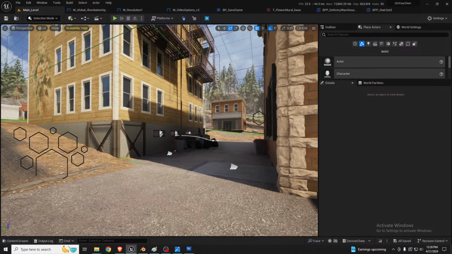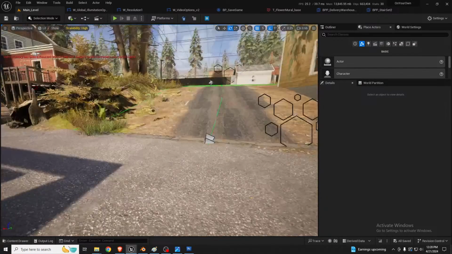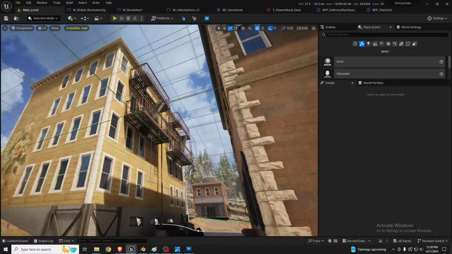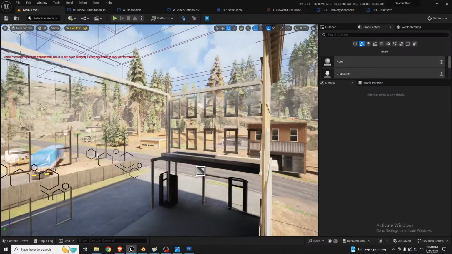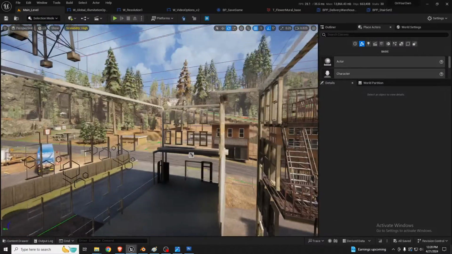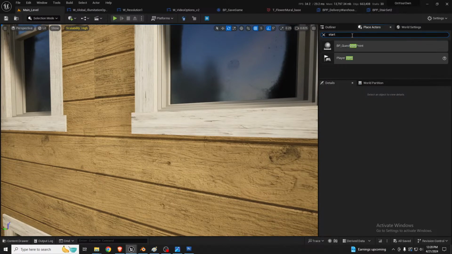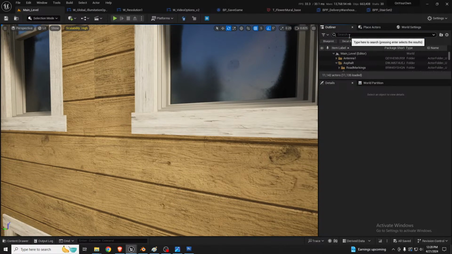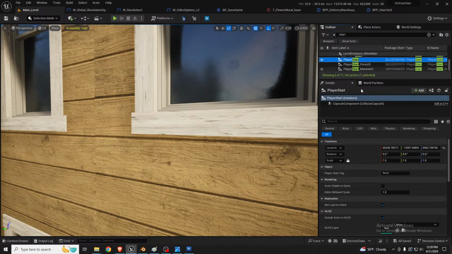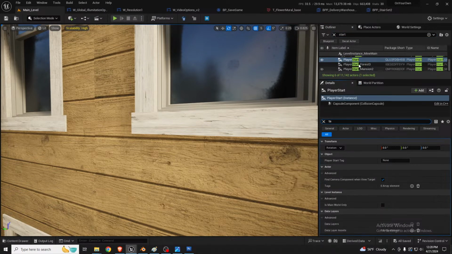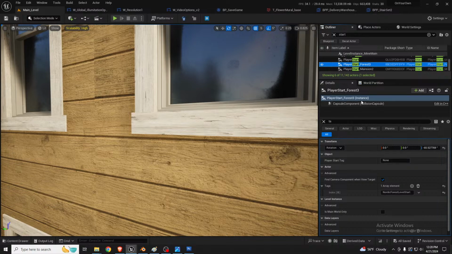Okay. Well, let's jump into game mode just for a little bit, and I'm curious to see how things are looking. If I can find my start. Player start, player start, player start. I think it might be this one.